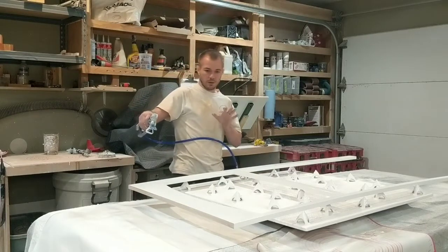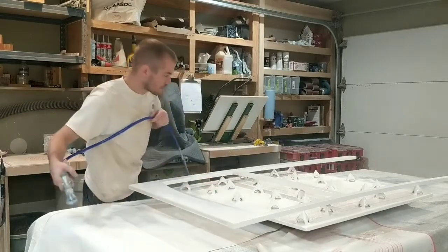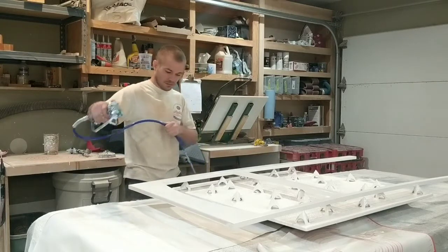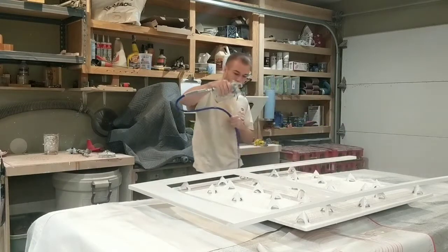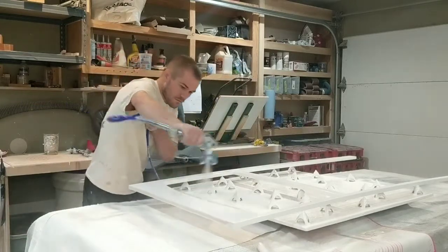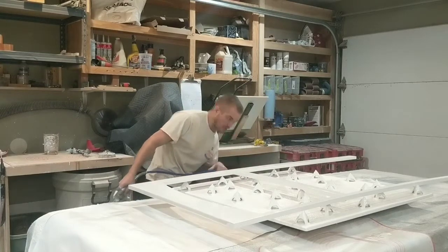Okay, now I don't want to get the finishes too heavy in one spot. So we're sprayed on the sides all over, and this is what we're going to do. We're going to do long sections. We come back. I'm always checking in the reflection, see how I'm doing, see if it looks good. I'm happy with that so far.